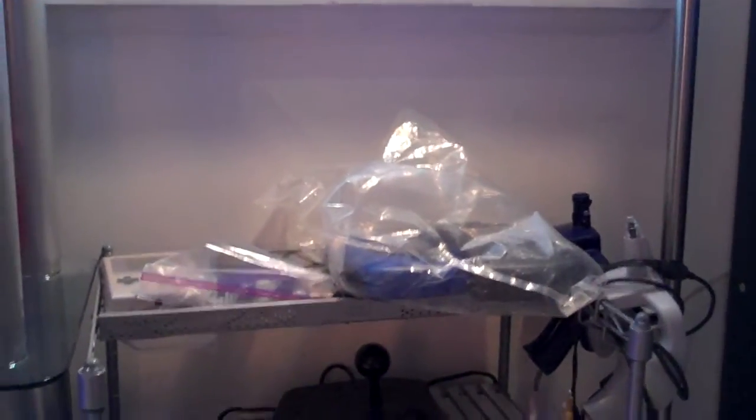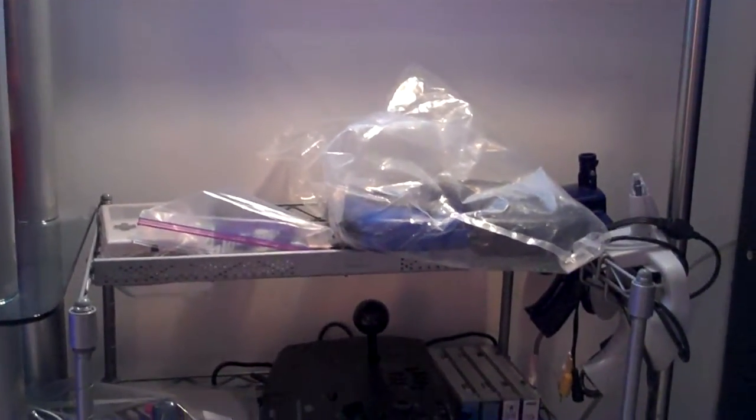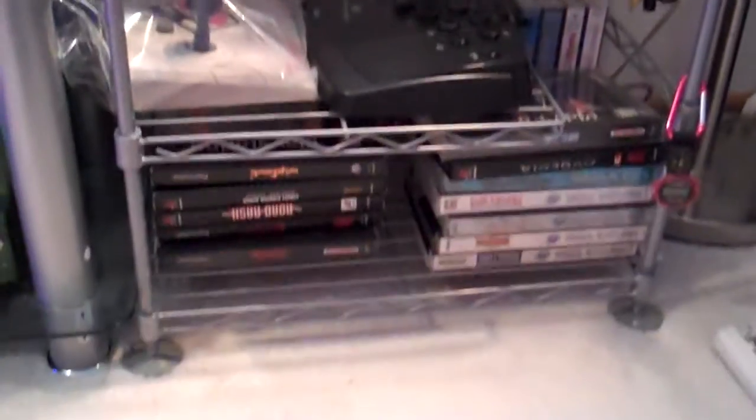Now these little wire shelves are decent. The one that I actually had over here prior, I moved over to the family room downstairs because I kind of needed something to clean up my game systems a little bit and my accessories, because we got some stuff down there. We got a 360, PS3 and Wii, and actually PS2 Slim. So this right now used to have consoles on it, used to have the 64, and I kind of turned it into my long box game section, joystick holder and all that. And that's my new shelving system there.